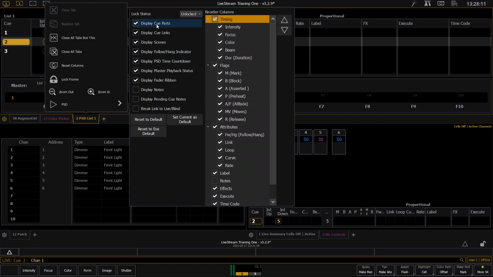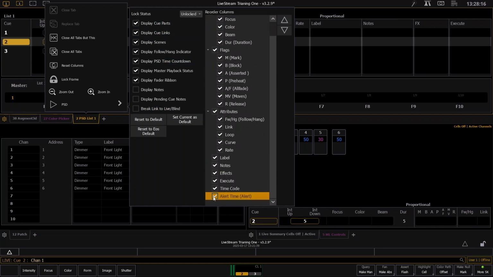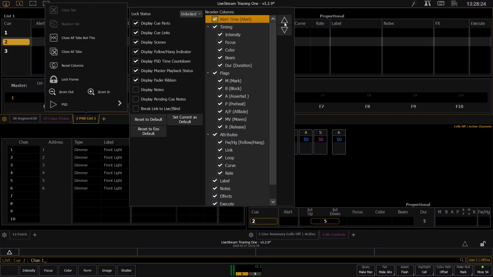And so I am going to add just 2 that are missing, because they just don't show up on the screen right now, so we'll do that. Also, we can use these arrows to manipulate. So I'll take alert timing, and I'm going to move that all the way up towards the top. So that allows us to reorder these things on where they show up.